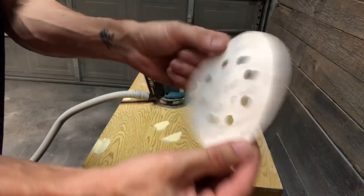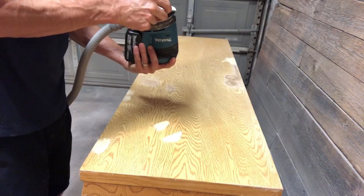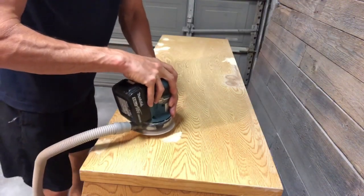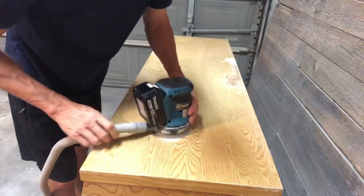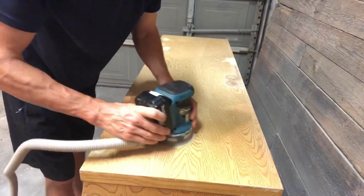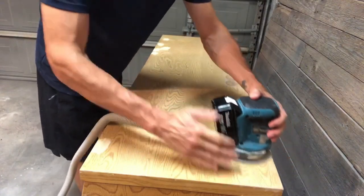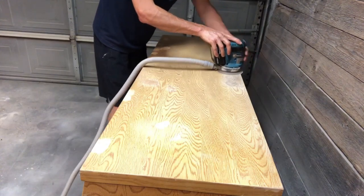So the top had this really, really paper thin veneer, thinner than my fingernail, made of birch veneer. I had never seen veneer this thin, so we are going to just smooth it out and paint over the top. There's no way we're going to be able to sand this top. It already has too much damage. Sand it down to the bare wood at least. And then the veneer itself is just too thin. I mean, you would blast right through it, but we've got to get it smooth enough to have a nice smooth paint job on the top.